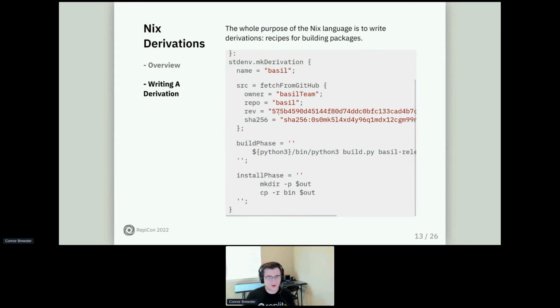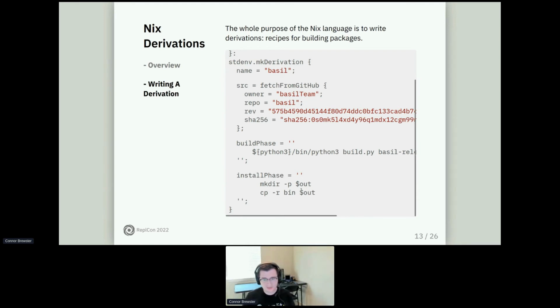And Nix is even a little bit more paranoid. You have to specify this SHA-256. This seems a little confusing. But Nix will use this to ensure that what it fetched from GitHub is what you expect. So Nix will pull this code down, take the SHA-256 hash of that package, and match it against this to make sure that it matches. If something did change on the remote service, it'll let you know and the build will fail. So either you have a successful build where everything works as expected, or you have an error and Nix will tell you what went wrong.